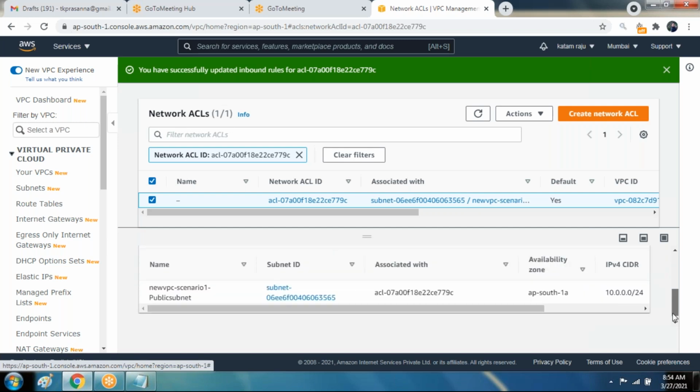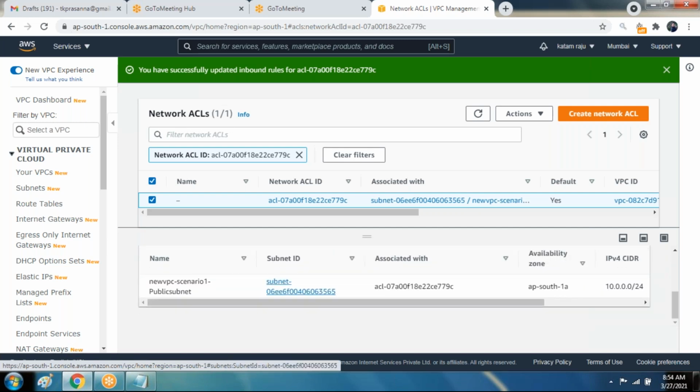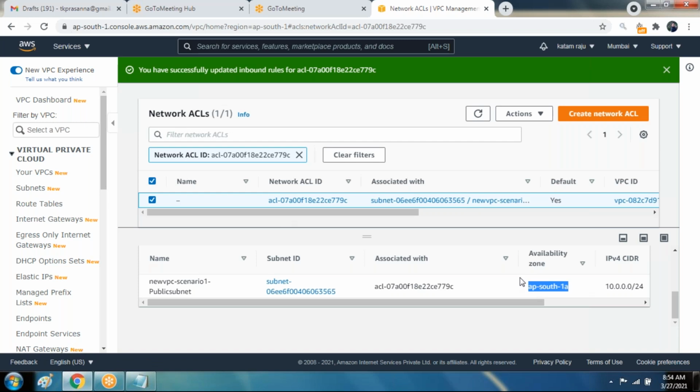This is the subnet which is associated to the NACL. We're going to launch an instance in this VPC for this subnet. As you can see, it is under the 1A zone.